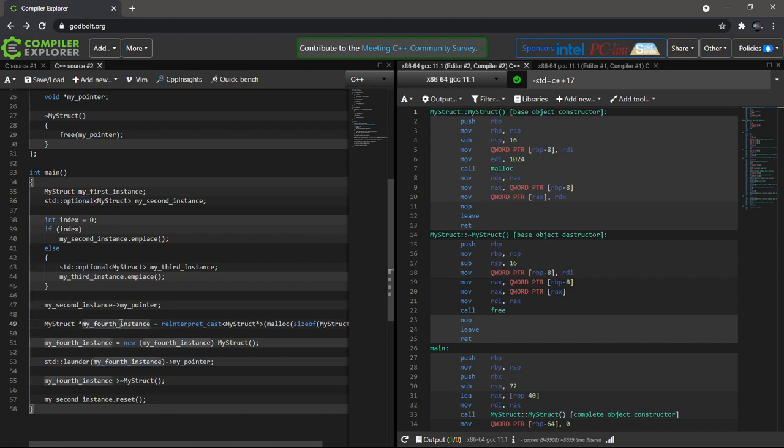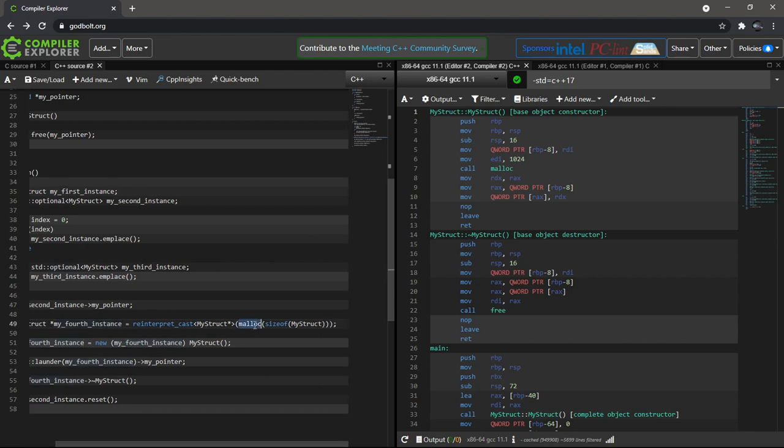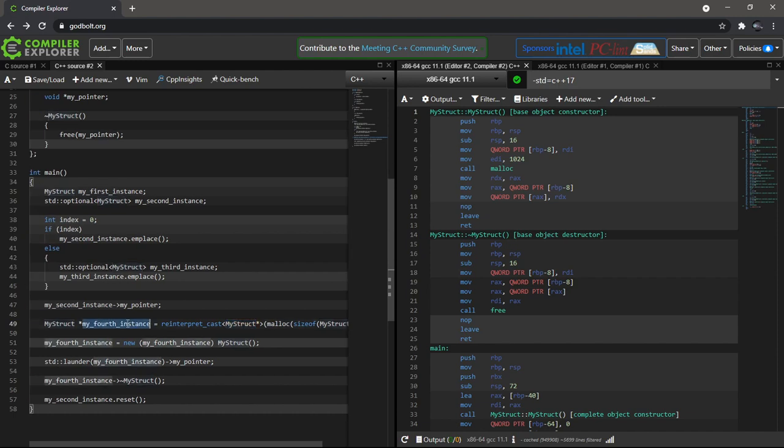So the other option you have is to call the constructor and destructor manually. Let's say I'm allocating some memory here with malloc, reinterpret casting it to the type of pointer that I need, and then I'm calling placement new.